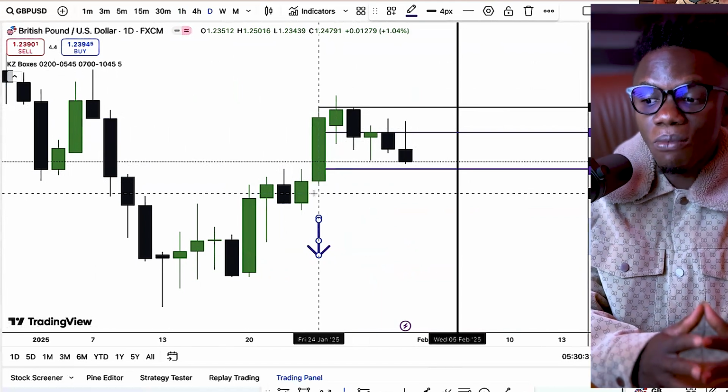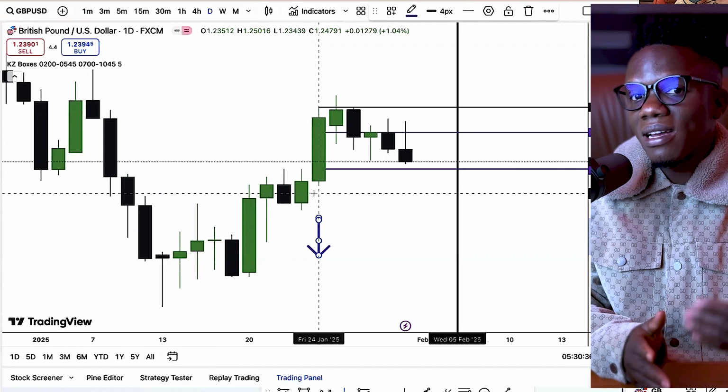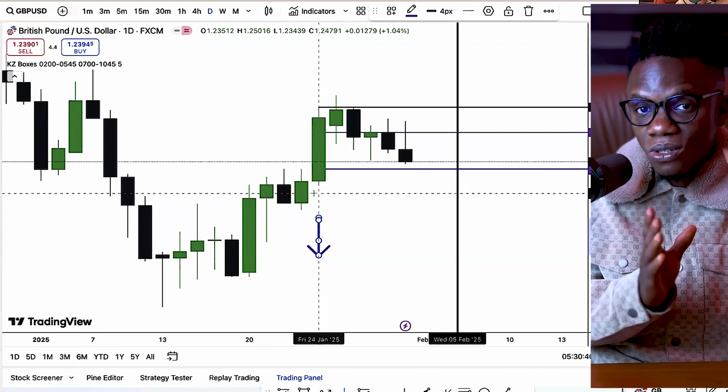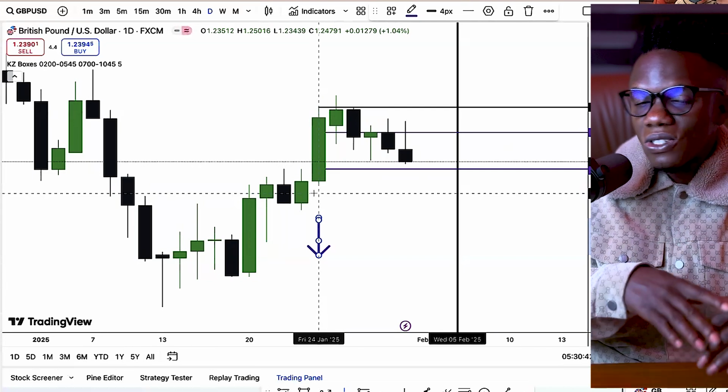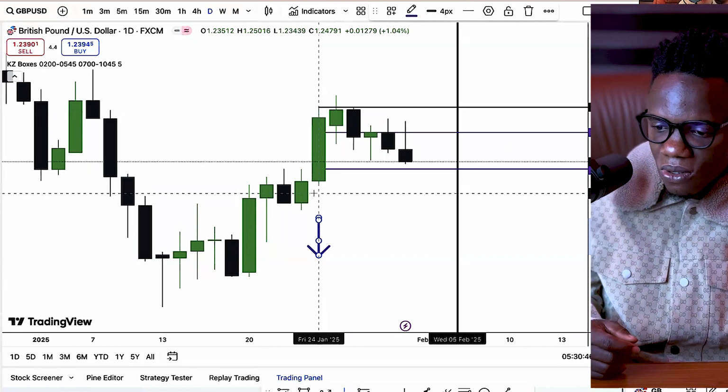This strategy is very much recommended for those of you that are in the US and Canada, because obviously that's when you guys are waking up from sleep in the morning. Before you wake up, London session has already printed its own price action. All you need to do is dive in during the New York session. Now, how to dive in is what I'm going to show you guys next, because you don't just come and jump in.